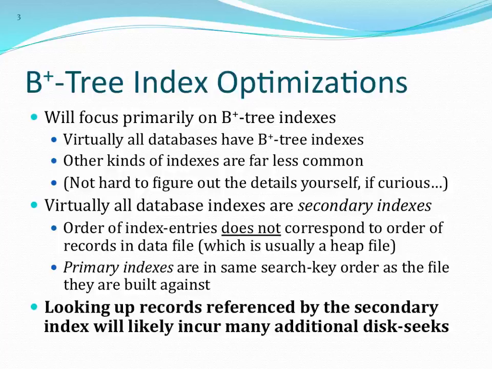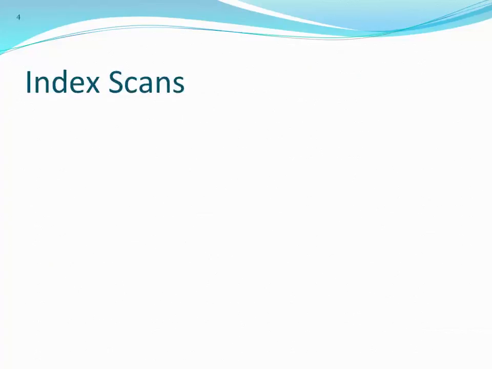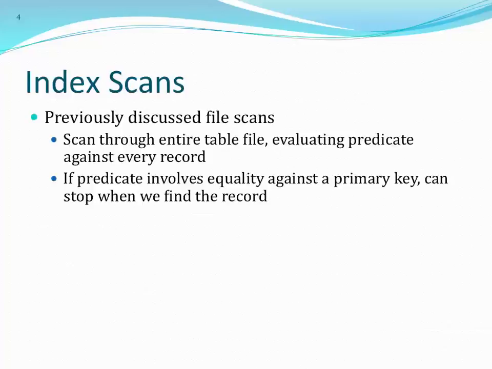That's the idea. Okay? So remember, heap files we'll presume are in random order because that's the worst case. The best case is that they're actually in some sequential order, but the database can't depend on that. So that's where we can get into trouble. All right, so let's go through this and hopefully it'll start to make sense.